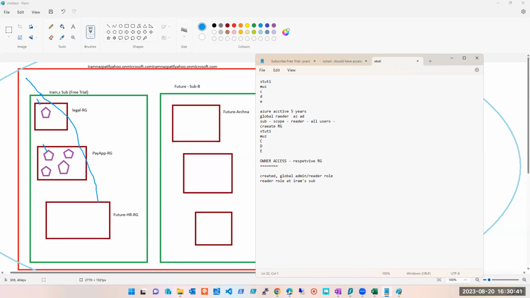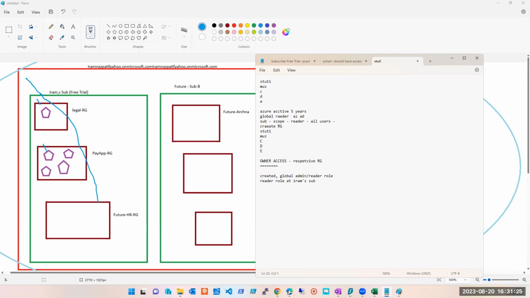One user has two types of role on one resource group. Which one will take precedence? Same example: this pay app user has the owner role on the pay app resource group. He also has the reader role on that particular resource group. We'll take the highest level of access, owner. Yes, the highest access will work, right? Just because he's a reader at the subscription level, he's also a reader at the pay app resource group, that is inheriting, but he has explicitly owner access on that resource group. So the higher access will work here.